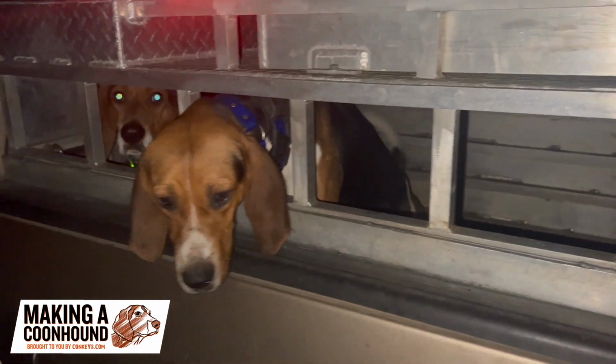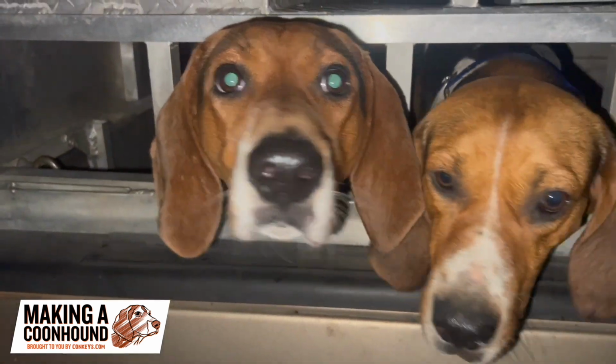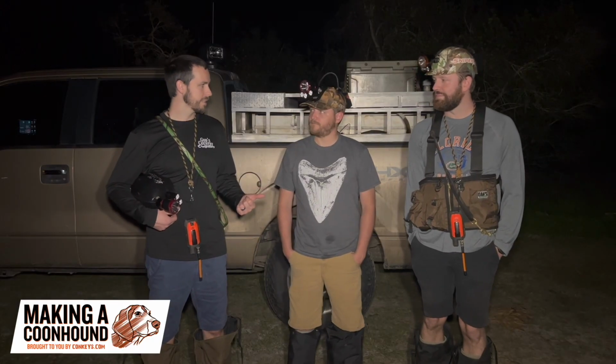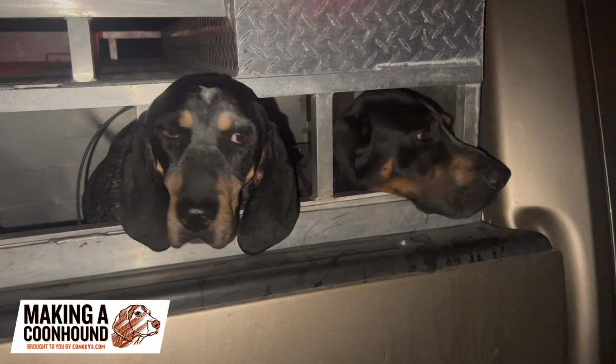We're actually about to hit the woods. We've got a couple trio walkers tonight, 2 trio walkers that you've seen in the past videos. Riverbank, Swamp Walker Charlie. We got a new dog tonight. That's going to be Splash, and you'll be able to check that dog out. A really nice 4-year-old Bluetick. He's going to treat some coons, I'm positive.